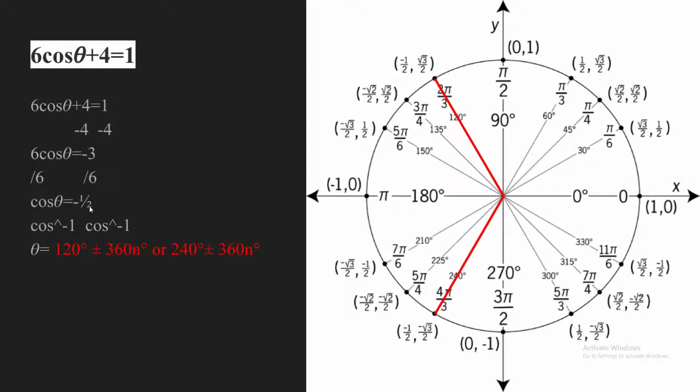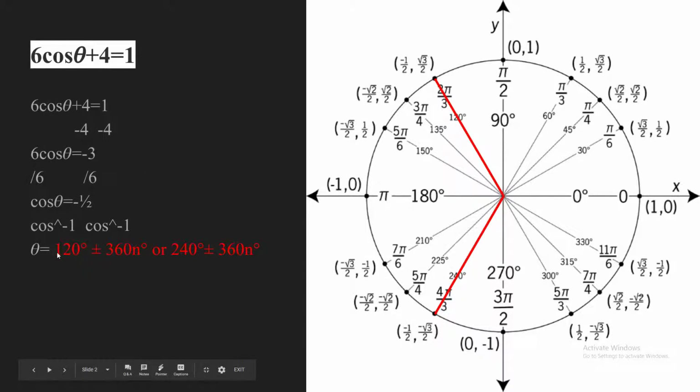So from here is where it gets different than your average 6x plus 4 equals 1. From here, what we need to do is find the cosine inverse of negative 1/2. So on our calculators, we'd press second cosine to get cosine inverse, and then plug in negative 1/2, and it'd give us 120 degrees. Some people might be shouting right now that you don't need to use your calculator, because our handy dandy unit circle tells us that negative 1/2 for cosine is already 120 degrees and 240 degrees.